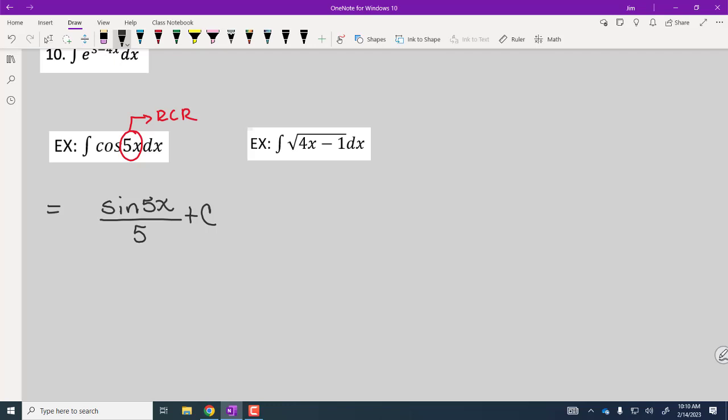Okay, you all try that second one with the root. That's one that we see a lot. And that was on the test. We saw it on the test, I think, in 2 places, where we had a linear radicand.